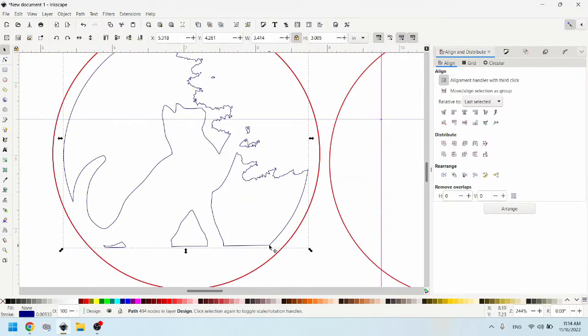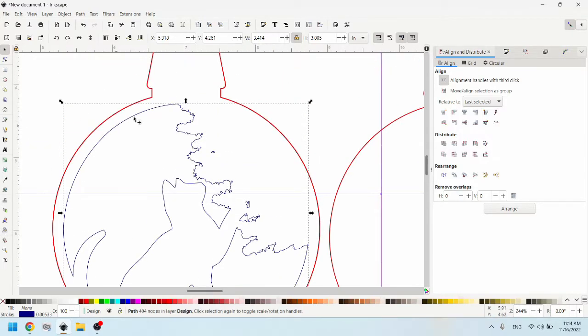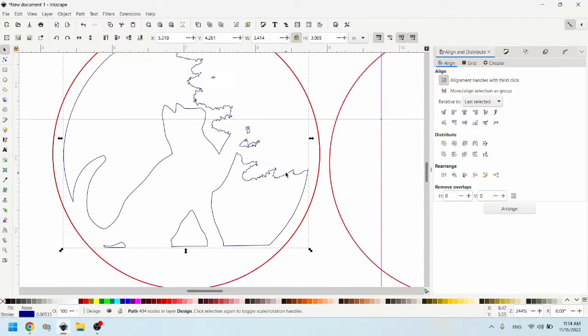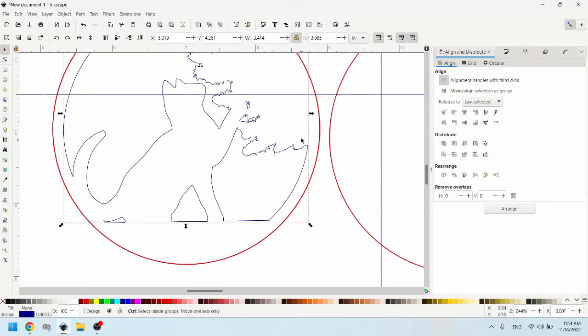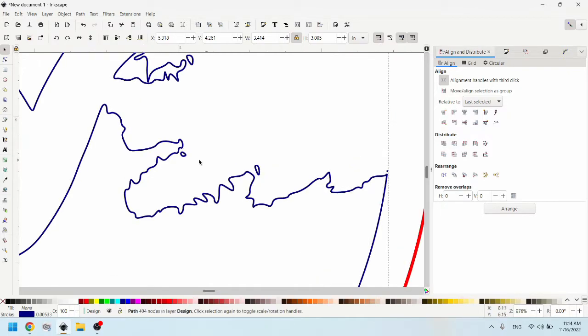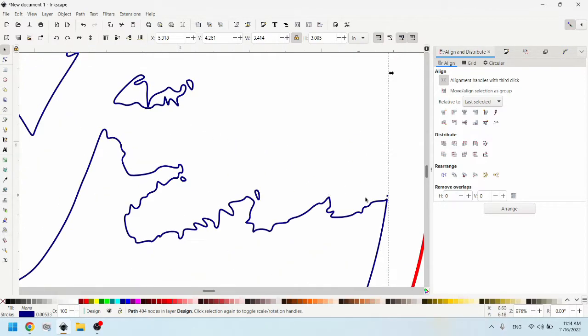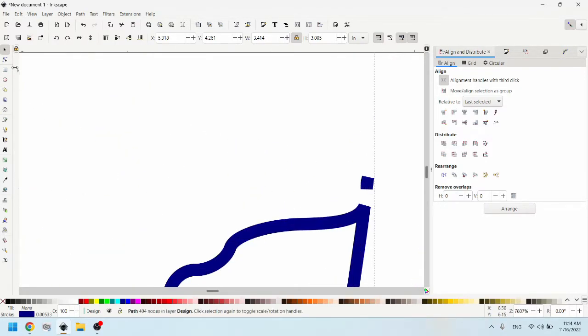You can see here it's more even on these sides, like the width is the same. I did cut off a little bit of the tree, but for the most part this is your inner cut. And what you'll want to do is get rid of these little bits here, like this one. It's going to cause a problem.